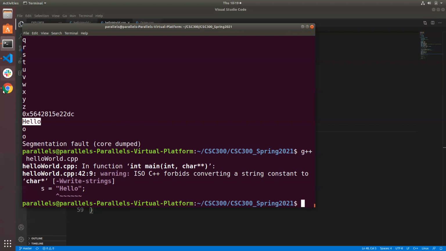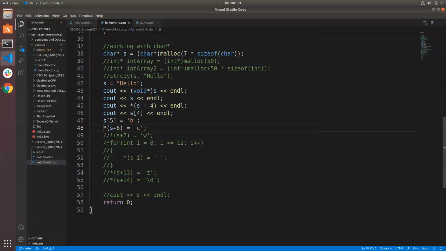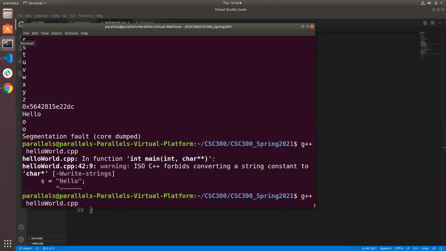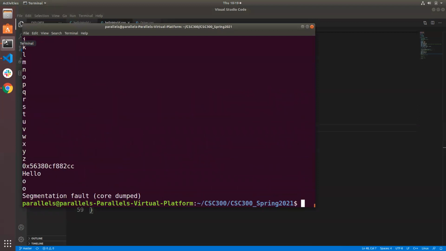So when I try to write directly to memory, it's dying on us. I think similarly, it'll die on us here. Yep. So I can initially fill the char pointer with a string literal, but at that point in time, it's locked in.